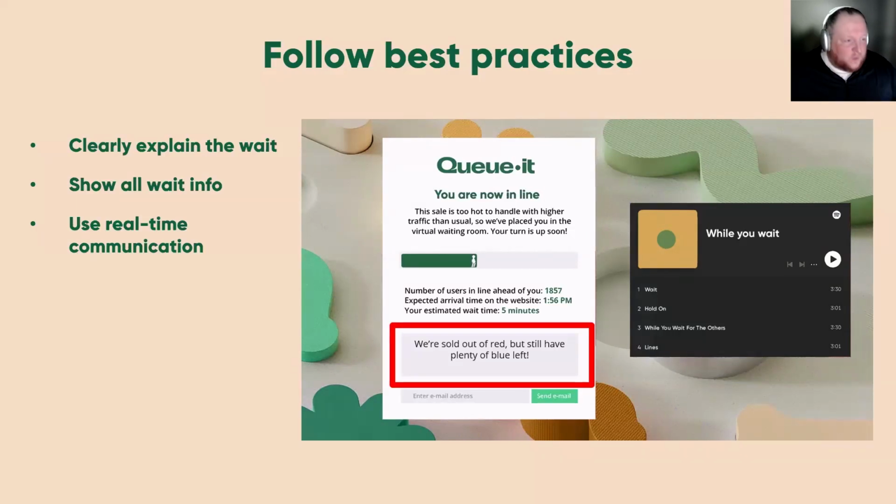So anything, quite literally anything, inventory updates, as Christian mentioned, reasons why you might be pausing a waiting room. Maybe you want to slow the flow down toward the end of the sale, as we would recommend when things start to sell out. You want to pause and slowly resume. Even any communication is better than none in most cases.